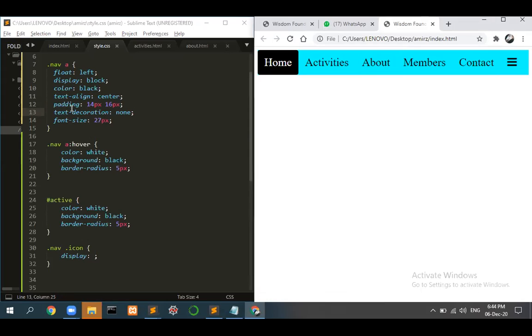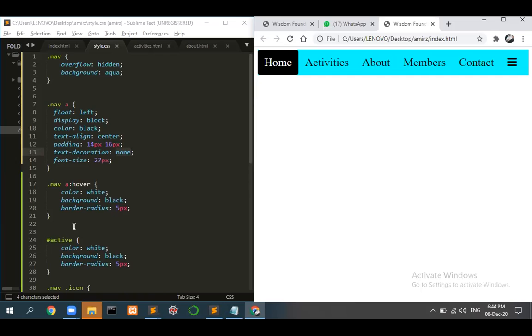And then we have kept the text decoration equal to none, just to remove that underline part. We don't like this underline thing. No one likes it, so therefore we have kept it to none. All right, that was the text decoration. And then we have the font size. Then we have added a hover effect, so when you hover over it, this should be seen.